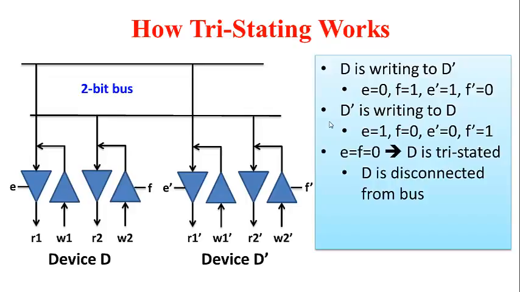The important thing is that we can have a situation where device D decides to disconnect itself from the bus by setting both E and F to be 0. In this state, it is known to be tri-stated. Device D is known to be tri-stated or in other words, it is disconnected from the bus. Thus, there is a high impedance between device D and the bus.